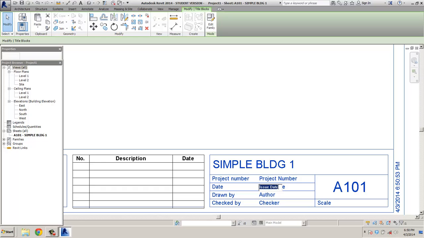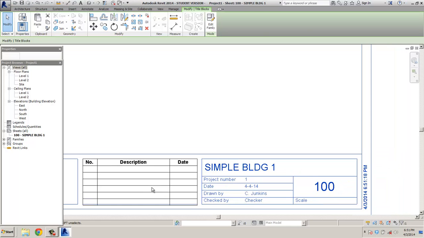We'll zoom in. Issue date would be 4/14, whatever day's date is. Put your name here. Checker we don't need. Project number will be 1. This sheet we'll call it 100.